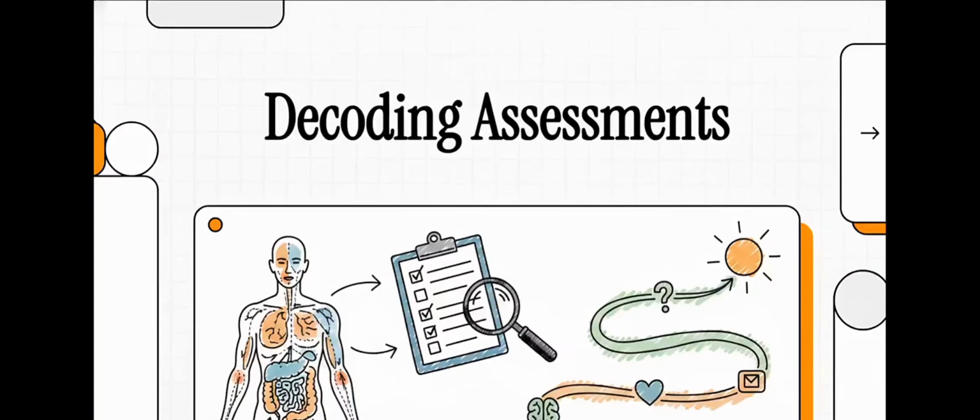Into this explainer and decode exactly how clinicians systematically map the human body to solve some seriously complex medical mysteries. You know that feeling when you're sitting in a doctor's office, filling out endless forms and answering what feel like totally random questions? You probably wondered, where does all this information actually go? Well, today we're going to unpack the actual standardized assessment forms medical professionals use every day. We'll see exactly how they take your everyday symptoms and translate them into a literal scientific roadmap for recovery.